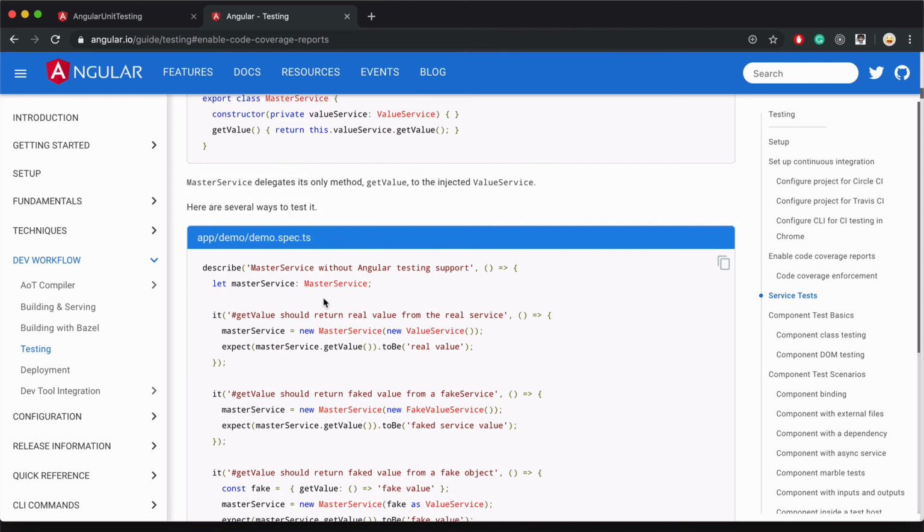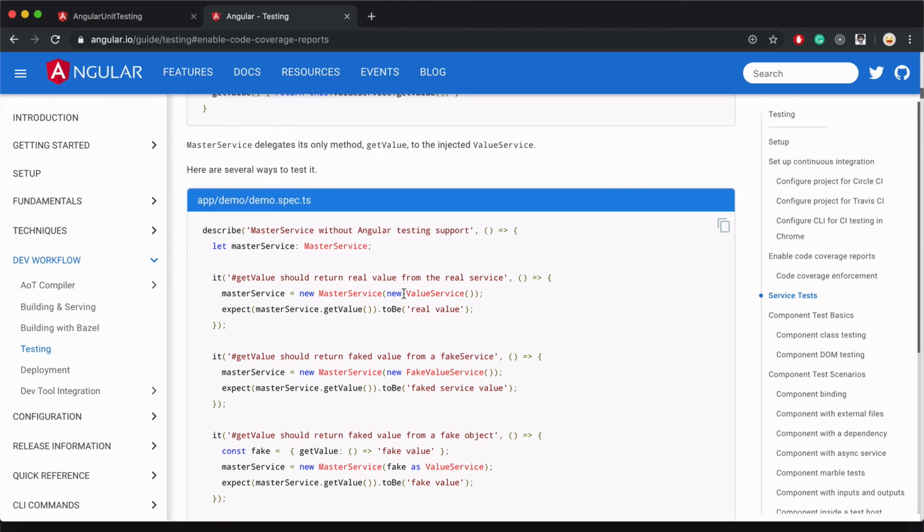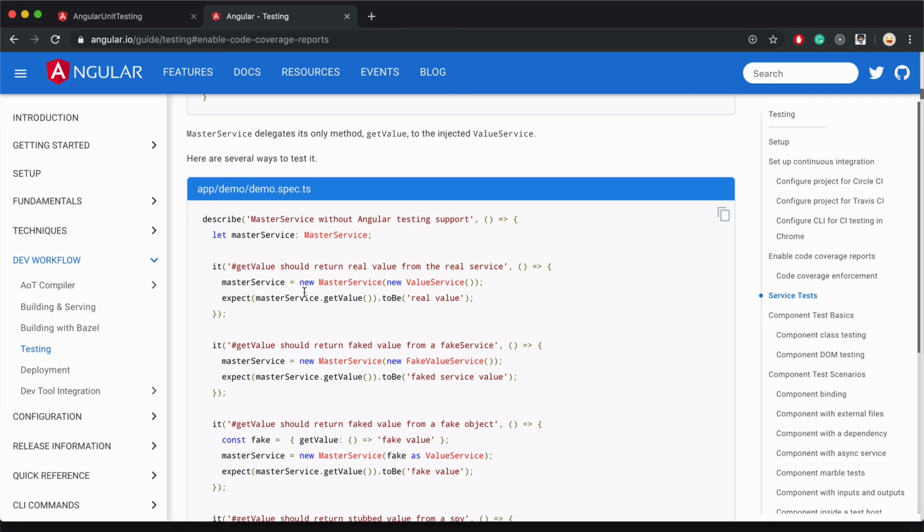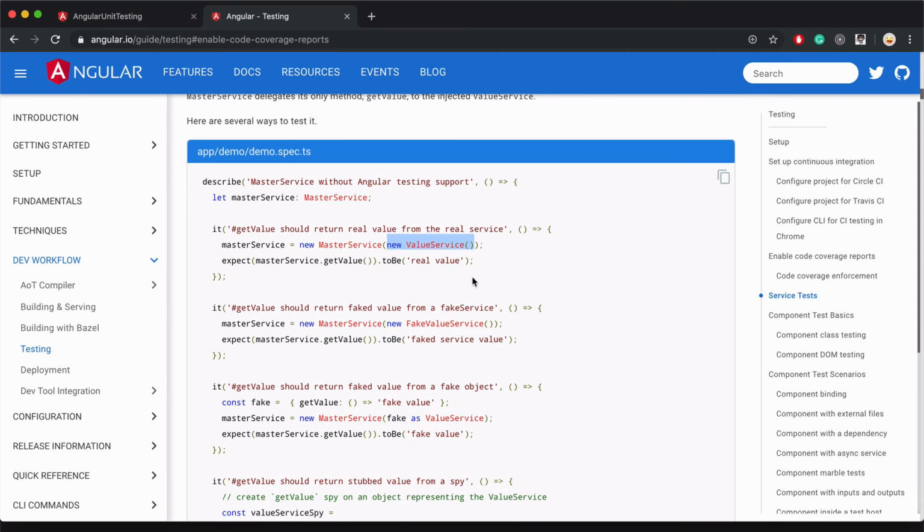This example shows that you can simulate dependency injection by simply injecting these services into the constructor of whatever service you're testing. For example, this master service needs value service to be injected inside of it, and here they do it manually. This is almost what Angular does under the hood, but it is very rigid. You can't use the native dependency injection system to mock things more easily.